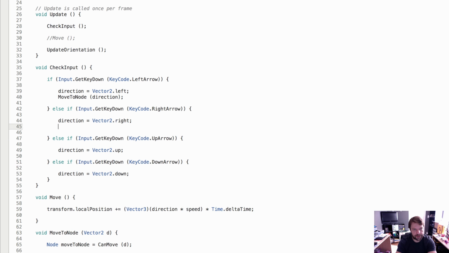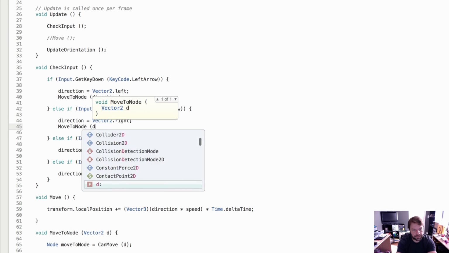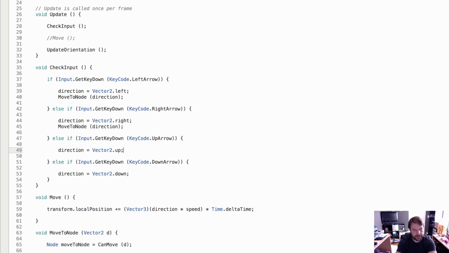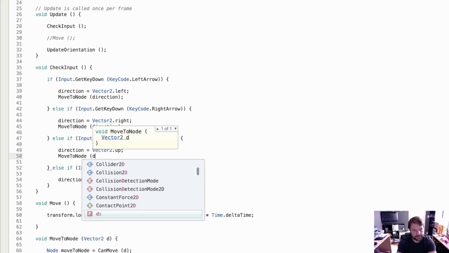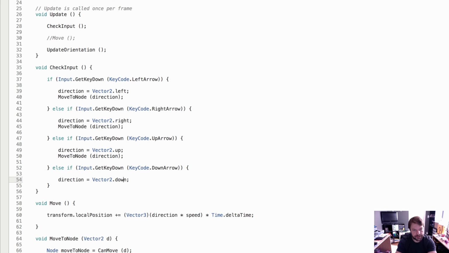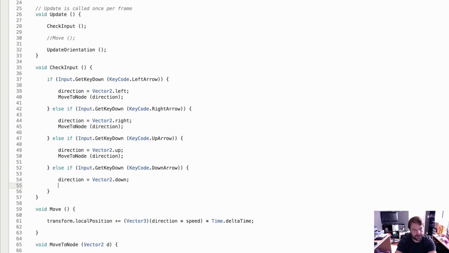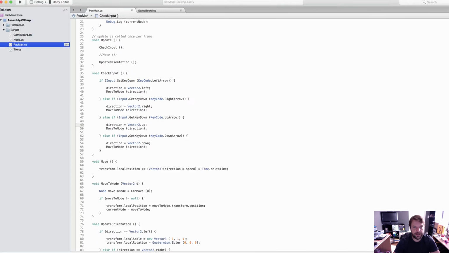We do this every time. Someone may be thinking, hey, why don't we just put that at the end after we do all of our if checks, because we're going to move anyways. But what would happen there is if we did that, because check input gets called at every frame, the move to node would then get called at every frame, and it would continuously move from node to node to node as long as it could in the direction that it's given. So we don't really want to do that right now. For right now, we just want to move from node to node whenever a key is pressed. Okay. So let's go ahead and save that.